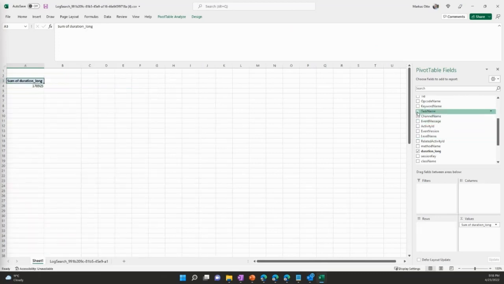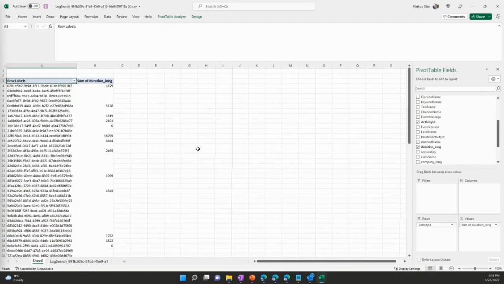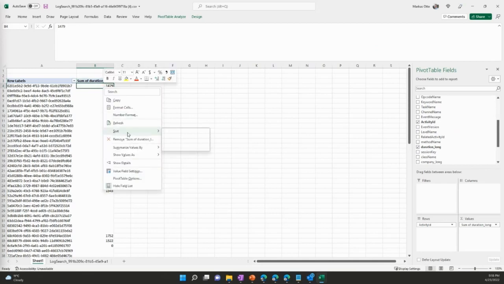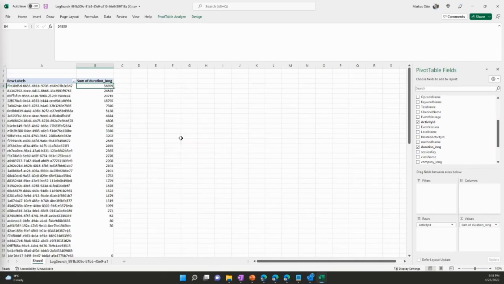If we remove the task name for a second and take the activity ID, and then sort the results by sum of duration descending, you can see in which activity ID the most time has been spent in this browser session ID.